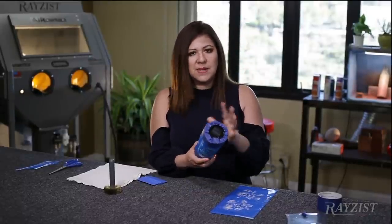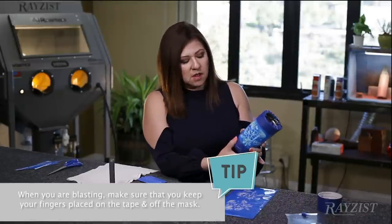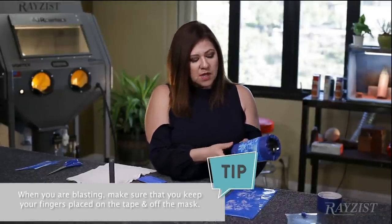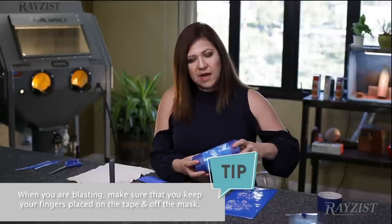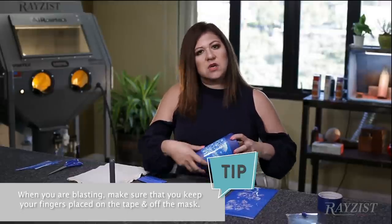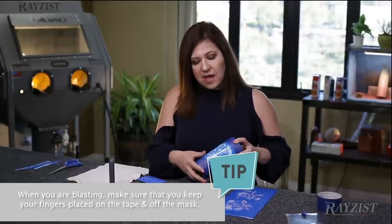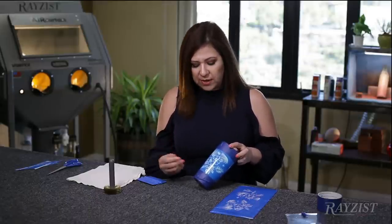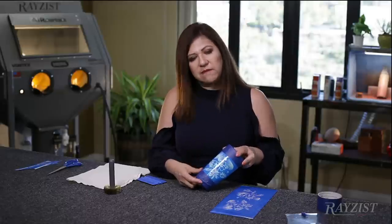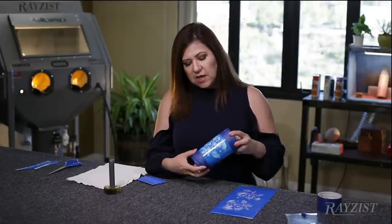One thing to keep in mind when you're blasting is to make sure where you're going to put your fingers, because it's a big design. So I like to put my fingers on the taped area. If I were to put my thumb here on the design and rotate the glass, I have the option of moving that design, and I could start to lift it up. So when the sand hits it, the mask will want to come up with it. So I want to make sure that I keep my fingers away from the imaged area and on the tape when I'm blasting.